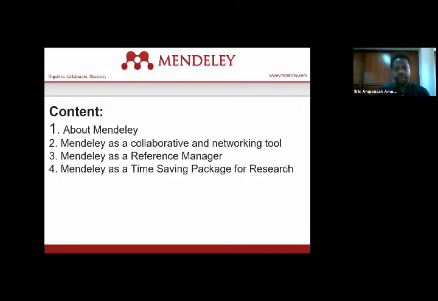Now, as a time saver, as I mentioned, at your leisure time, in a bus, you are always able to find articles and put them into your library. These are things that you normally spend time looking for using the package. Some of these things can be done even at leisure, wherever you find yourself. Once you are with one electronic gadget or the other, you are able to use suggestions that are given to you. The time saving also has to do with the in-text and reference list generation, and being able to share content with lists, which fast-tracks the group work. So you don't need to physically meet to share content.